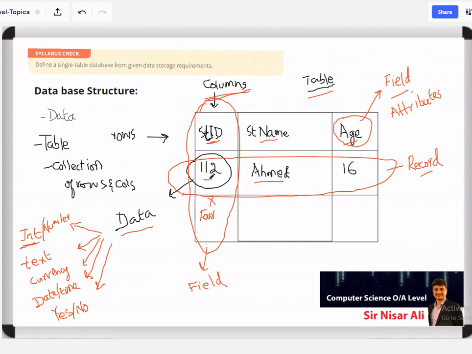There must be no duplication or repetition, because only if you have different numbers in each record can that field become a primary key, and that primary key will make the whole record different and unique from all other data. So these are the basic key concepts in database structure.